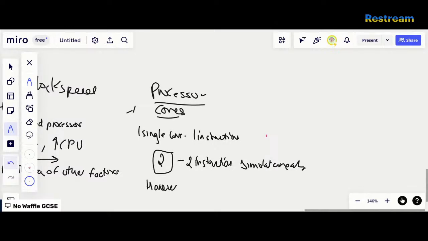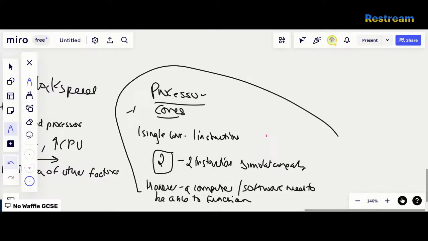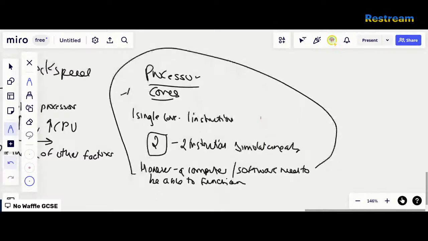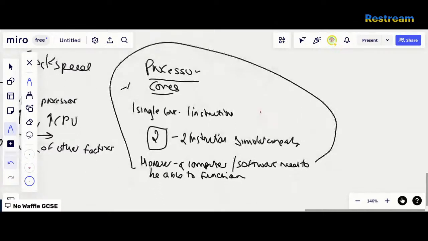A computer, as well as the software, needs to be able to function with this amount of cores. If not hardwired to facilitate a core count out of their range, for example, if they can't do more than dual core, then they'll only use the maximum they can do, which is limited.